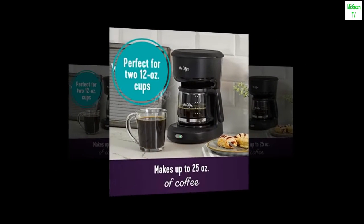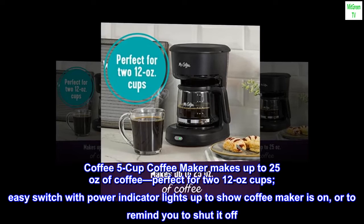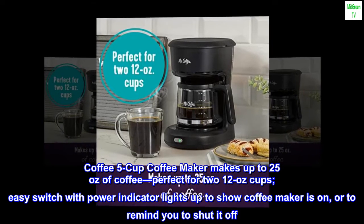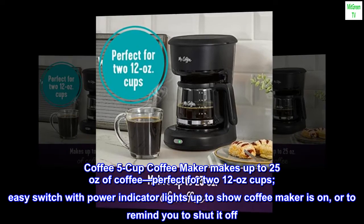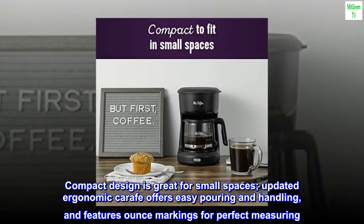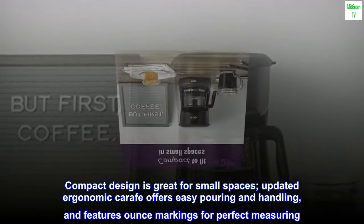The Mr. Coffee 5 Cup Coffee Maker makes up to 25 ounces of coffee, perfect for 2 12-oz cups. Easy switch with power indicator lights up to show coffee maker is on, or to remind you to shut it off. Compact design is great for small spaces. Updated ergonomic carafe offers easy pouring and handling, and features ounce markings for perfect measuring.